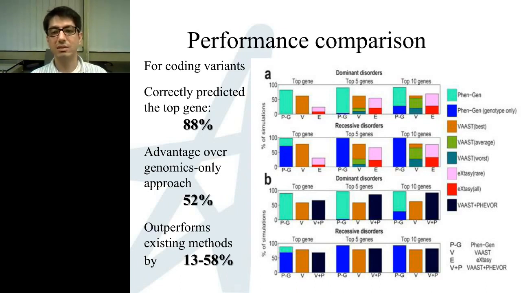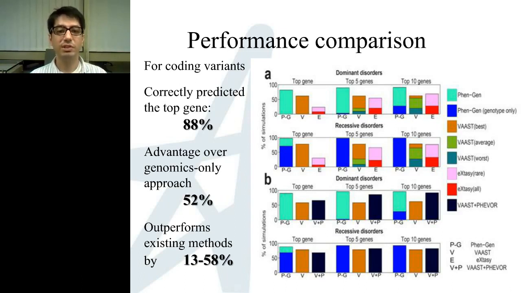While Phen-Gen was under review, Femail was published by the authors of VAST. What it does is that it takes a genotypic predictor and reprioritizes the variants based on the disease symptoms. Unfortunately, it was not available as a downloadable bundle. It was only available as an online package, so we used a subset of simulations to compare Phen-Gen with it. We used 100 simulations, 50 for dominant and 50 for recessive. And here at the bottom two panels, I'm showing you our comparison with it plus VAST.